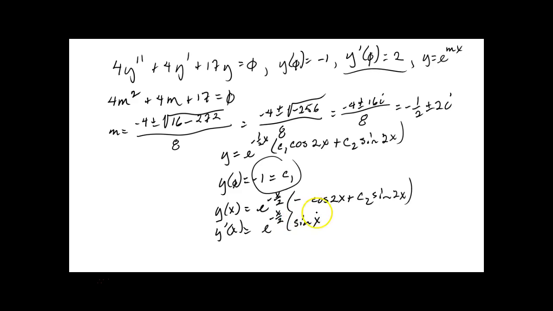Okay, if you haven't picked up what he's doing here, it's a product rule, right? The first times the derivative of the second. And that's the first part. What's the second part of the derivative? Plus c2 times the second, cosine 2x, with one little other 2, because chain rule, right? Chain rule on the 2x. Okay, so there's your y prime of x.